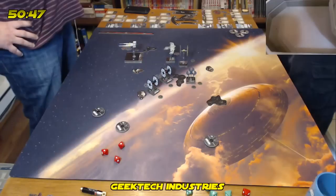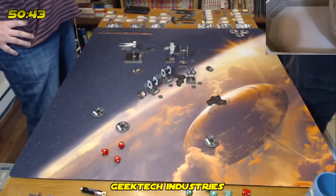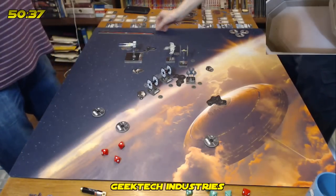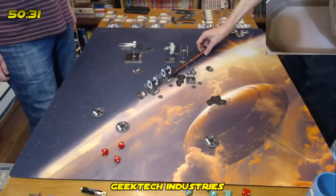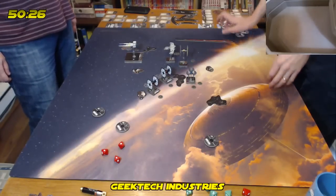I was debating anyway. You are allowed to measure with her right now because it's her attack. You can actually take out your ruler and measure from Ahsoka right now. Yes, you're allowed to. Am I? Yes, it's your attack right now. You don't have to choose to attack, but you can measure range. Oh, that's range one. Oh, wow, it is. Well within range one.